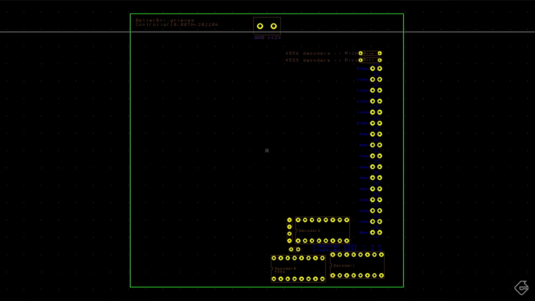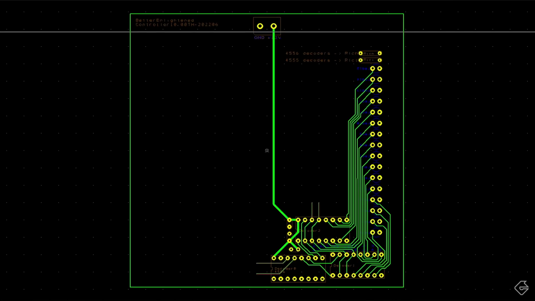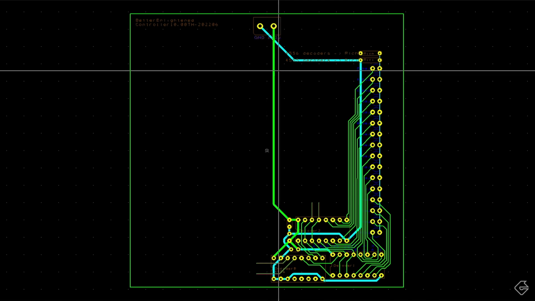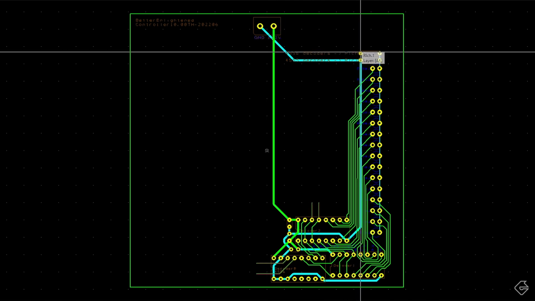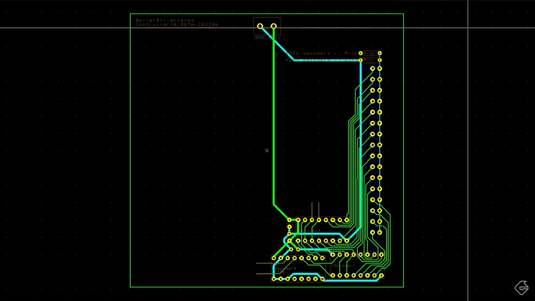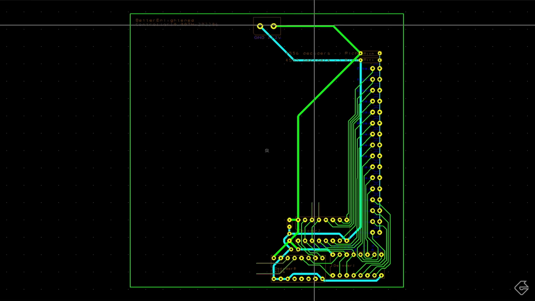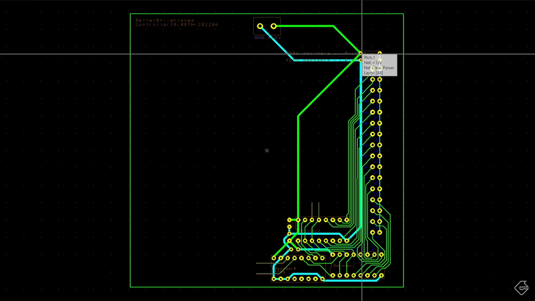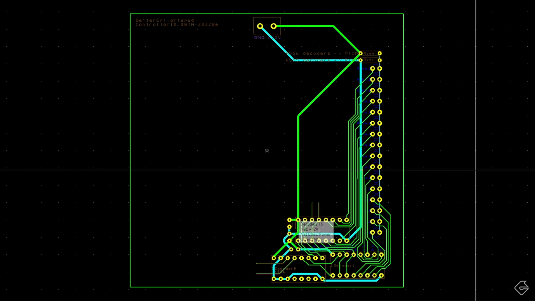But essentially, that is it for this part of the PCB build. If I zoom back out again and turn on all my copper layers again, the last thing I needed to do is take this power and route it through that resistor. And I've done that right over here. You can see how I've redirected the power through that high resistor and continued on to the rest of the circuits. So that's basically it. We've completed the first part of this PCB design.